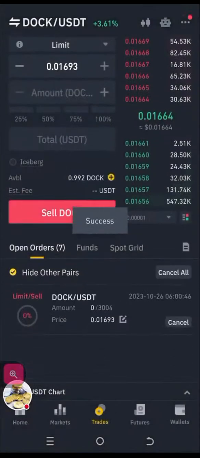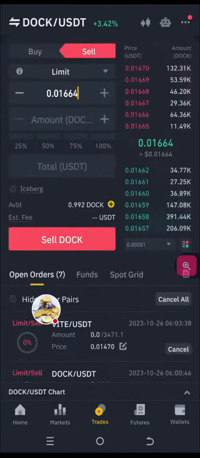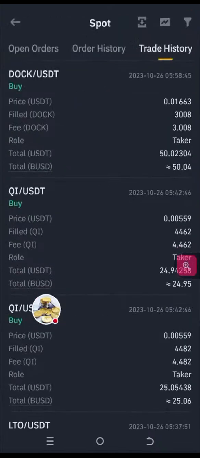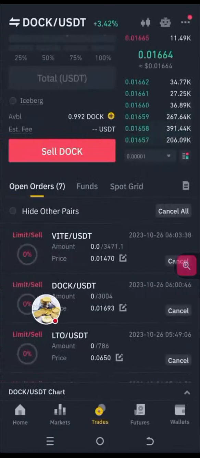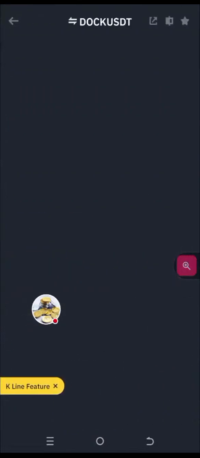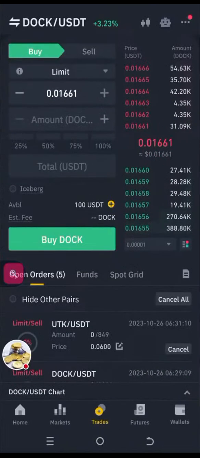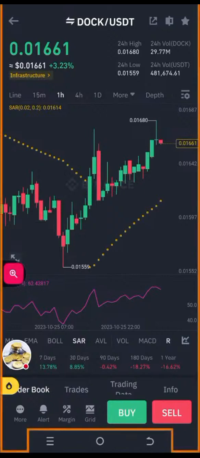So we're currently in the queue right now. See what's happening in Doc. How much did we buy it at? I can't even remember. Let's check how much we bought Doc. We got it at 16.63. It's going up. It just needs some more time to push up. Let's see. I think it was 166 we bought it at. Let's be sure. I think it was 166.